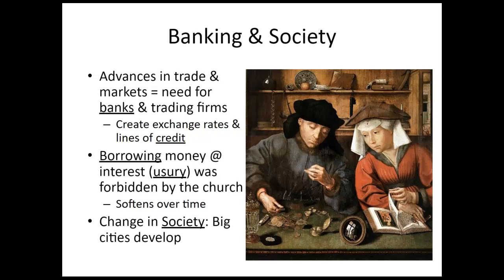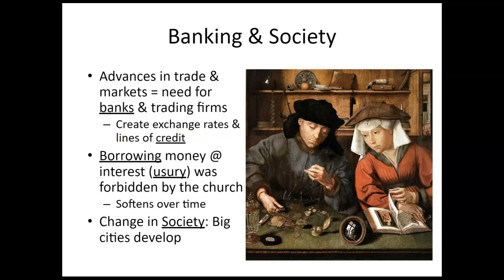With all these advances, you need the ability to stash your money and also allow for credit to be set up, and exchange rates depending on different markets and systems, let's say England versus Italy and so forth. So there's the supply and demand's difference. So it's a more developed economic system that needs to be put in place, and banking and lines of credit are developed. So what this does is they start allowing people to borrow money at interest, or what's called usury.